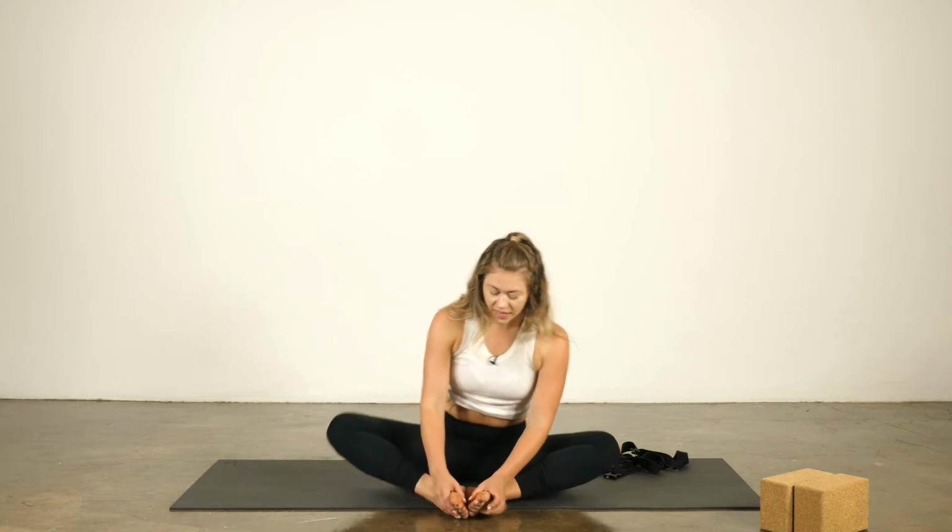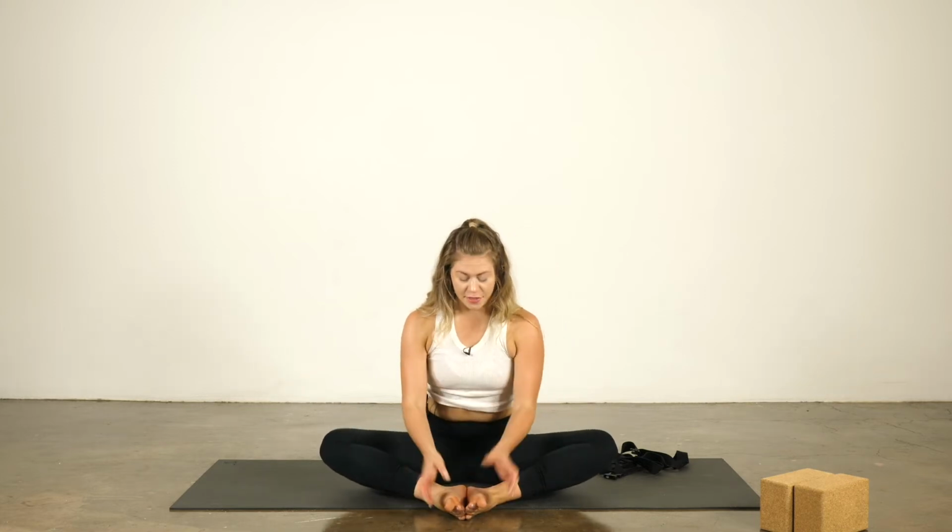We're gonna bring both feet together in front of us. So this is Baddha Konasana. And as you do this, you can take your thumbs, and I really like sort of giving my feet a little bit of a massage. You can take your thumbs into the arches of the feet and just kind of roll them out a little bit as the knees soften down towards the ground.